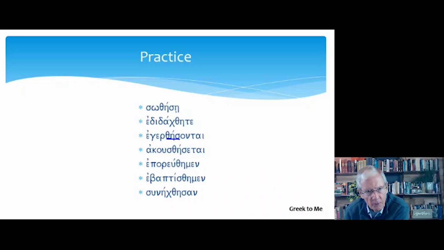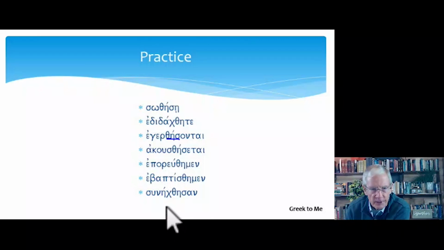Now, the next one, eporeuthemen, comes from poreuomai, which is a deponent verb. Surely you remember those. So here we have an augment, and then we have our stem, theta eta. So instead of putting passive here for voice, we say first aorist, deponent indicative, first person plural, and the translation here would be active, we went. Ebaptisthemen, augment, and then you see your theta eta. First aorist, passive indicative, first person plural, we were baptized.